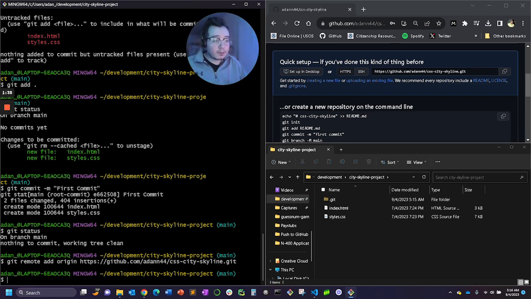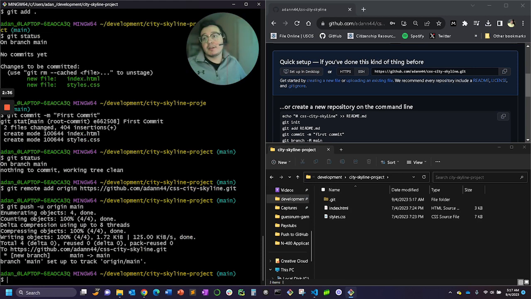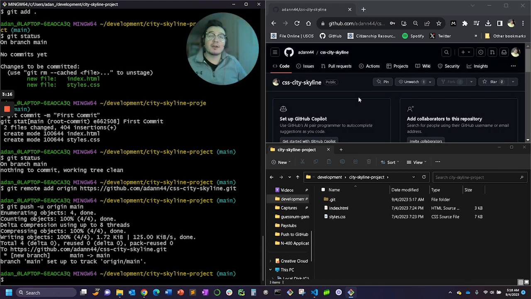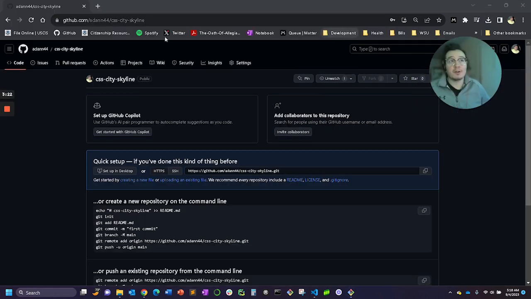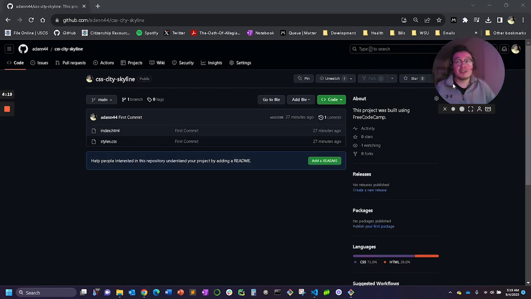To do this, we'll run another command with git push -u origin main. And you can see here that if your branch from main to main has been pushed, we can finally move on to the final step in this process, and that is step 6. To complete step 6, all you need to do is navigate to your GitHub page, and we will just do a refresh on our browser. So now that we refreshed our page, you can now see that we have the index.html and the styles.css all included in this repository. You have successfully pushed to GitHub.